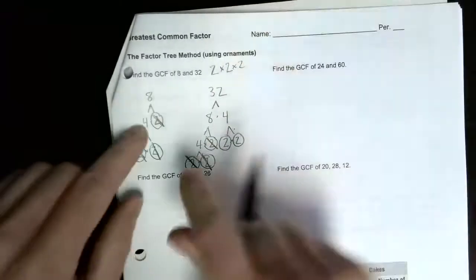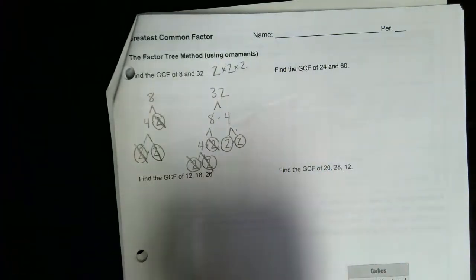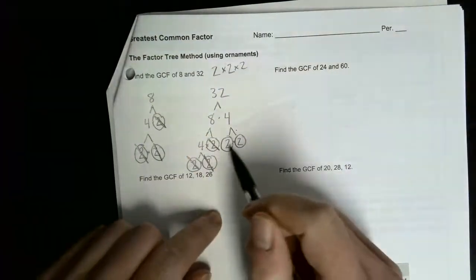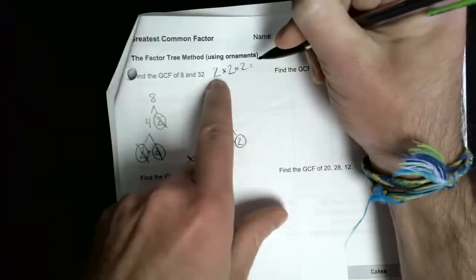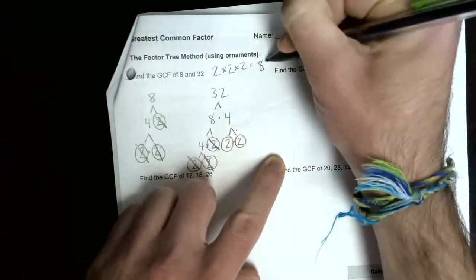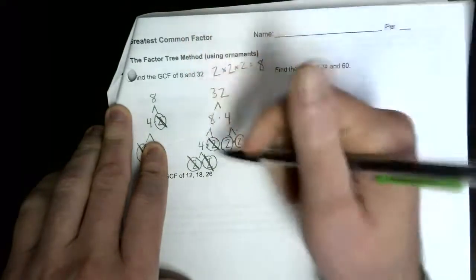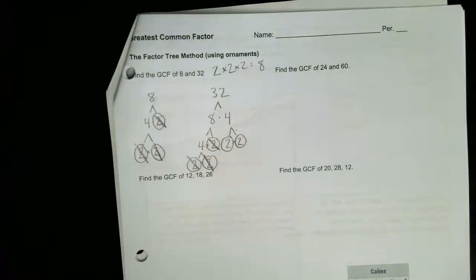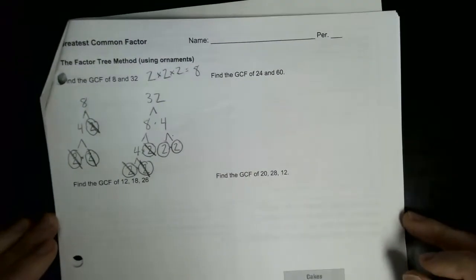Now, you might see they have a 4. Well, that 4 we didn't circle. So we're only paying close attention to the numbers we've circled. Those are the prime factors. And now that's it, because these 2's aren't in common because they're only in 32. There's nothing else they have in common. 2 times 2 is 4, times 2 is 8. So 8 is the GCF of 32 and 8. That means that's the greatest number I can divide them both by. 8 divided by 8 is 1. 32 divided by 8 is 4. That's the GCF. All right, let's try another one here.